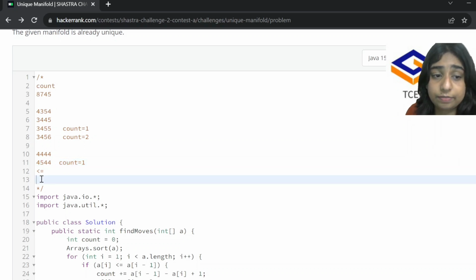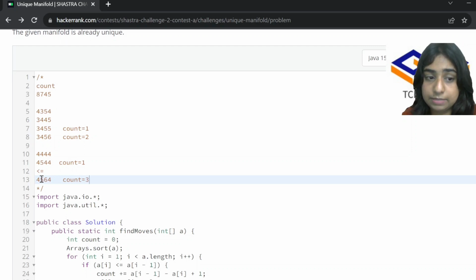So here you can do 2 plus 1 operations and increase the count by 2. So here you will have 4 5 6 4, and the count would increase by 2 because you did 2 plus 1 operations.